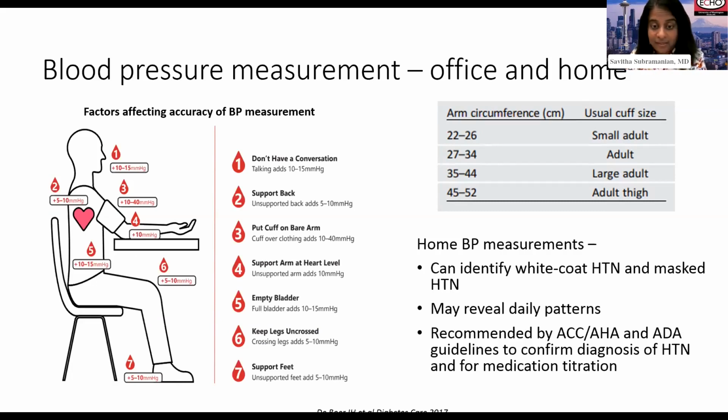Also, I don't have a slide, but diet is also a big part of hypertension. He's already on 3 meds sequentially. This might be a time to look at his sodium intake.